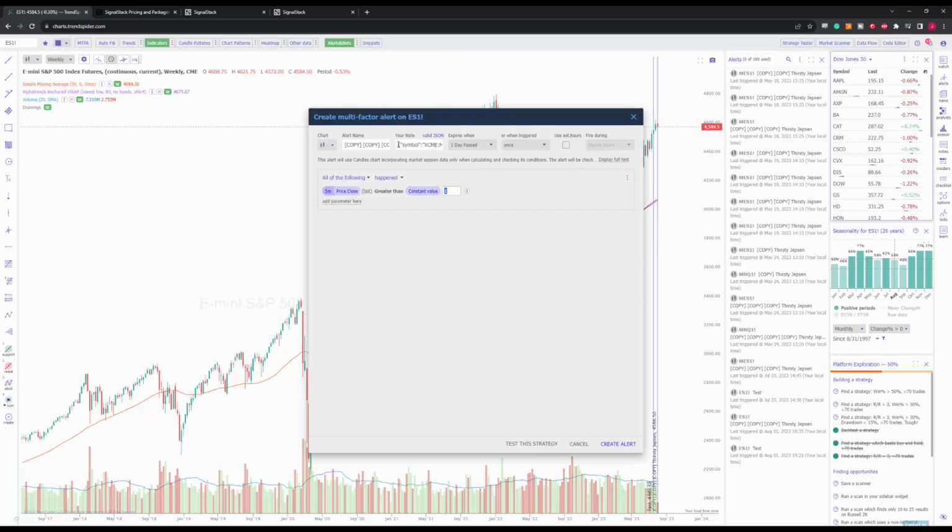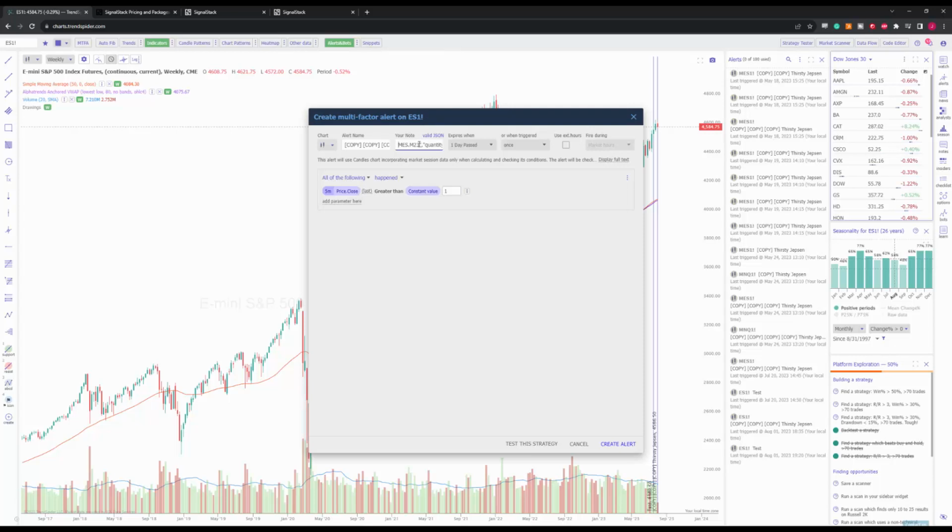One thing I would mention is that you need to make sure that your note here has the proper symbol format. What I mean by that is sometimes when you create an alert or a bot, it may only show as the ES1 exclamation mark. The thing is, this is technically a different symbol than what is being used on Optimus Flow.